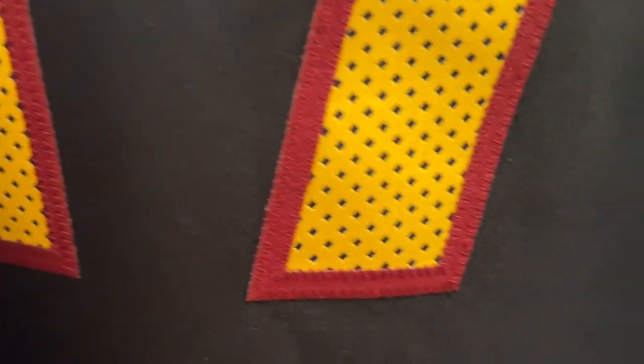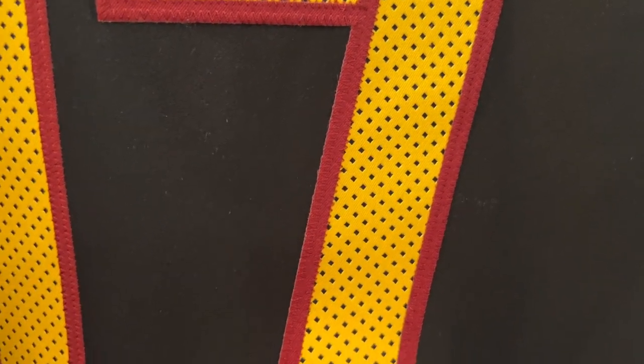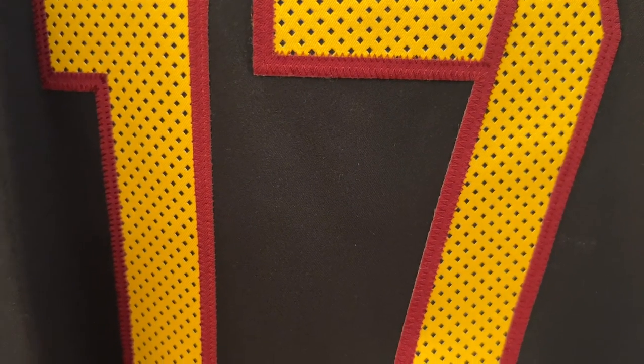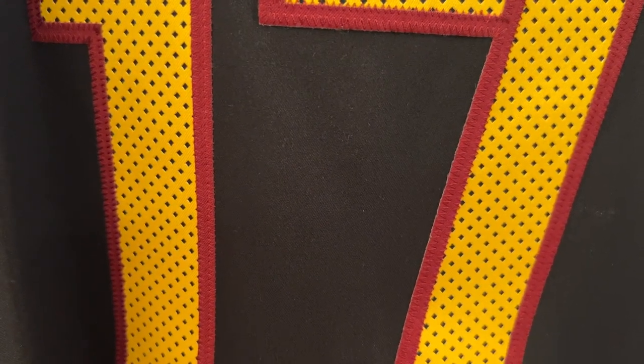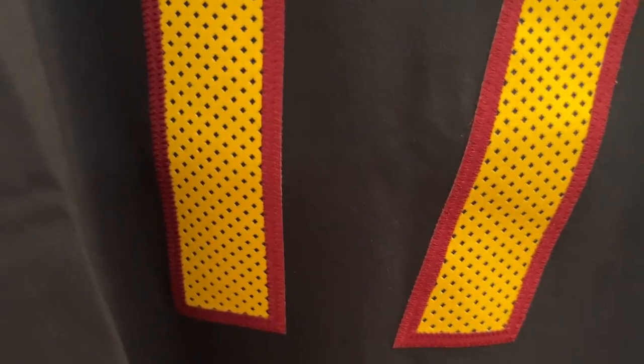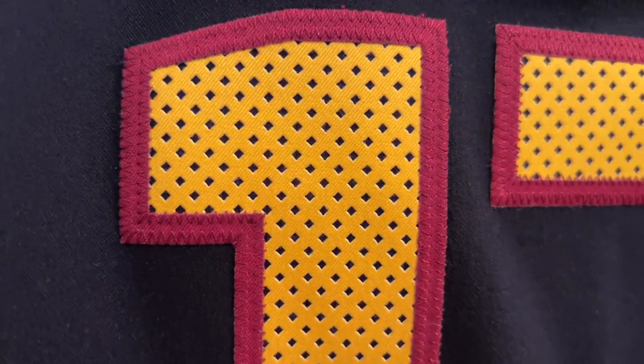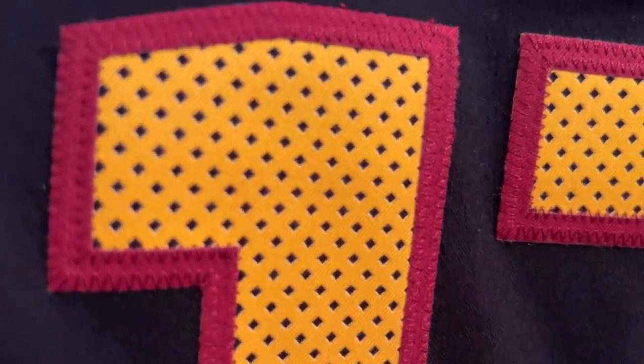Here are the numbers — you have the double-stitched twill in burgundy, very nice. You know, there are people saying these jerseys are a knockoff of the Steelers alternate jerseys — I'm laughing because that's ridiculous. The Steelers use one color on their alternates, which is gold, and on the sleeves it's two stripes — a wide stripe and a narrow stripe. It looks nothing like this. If anything, this kind of reminds me of Florida State's black alternate uniforms. But the fabric itself is very nice, and the numbers have that rubberized material look, like on the burgundy elite jersey.